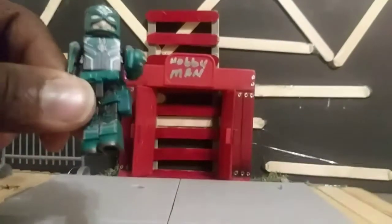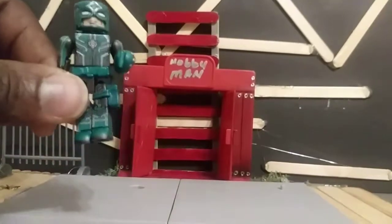Now, to put his helmet on, you have to make sure you move the hair. Like so. Remove the hair. Put the helmet on. Oh, yeah. That looks sweet. I love it. That looks nice. I like how that looks. The power effect, I'll get that in a second. Coulson's hand just went in the abyss. Let's check out the power effect. I never seen this power effect before. Let's check this out. It's able to fit in the hand pretty decently.